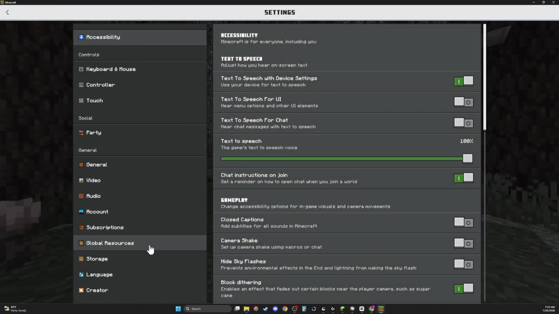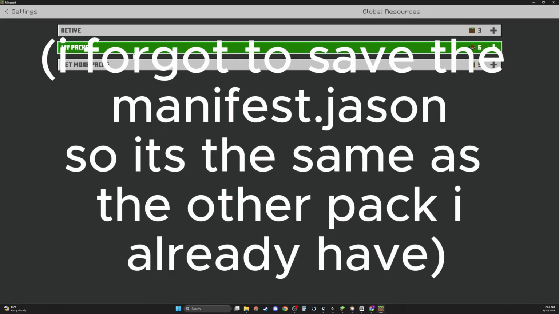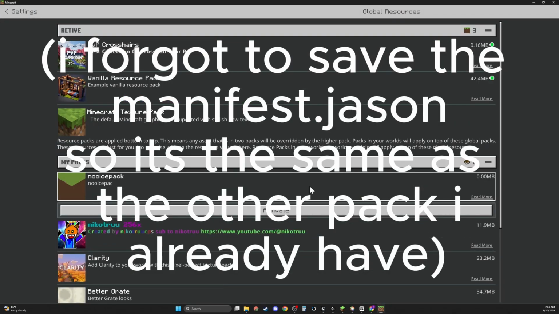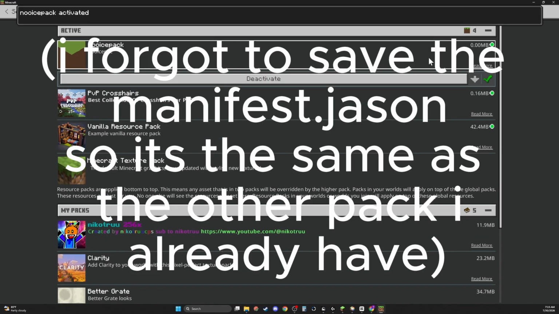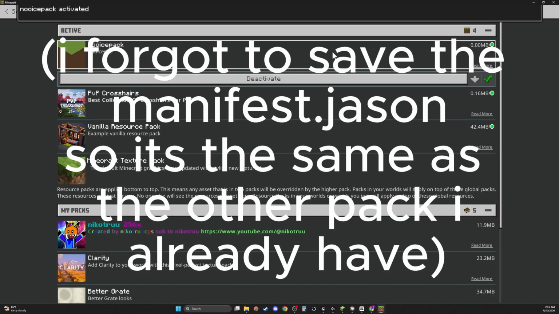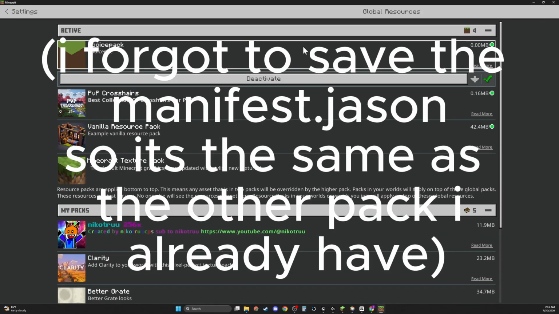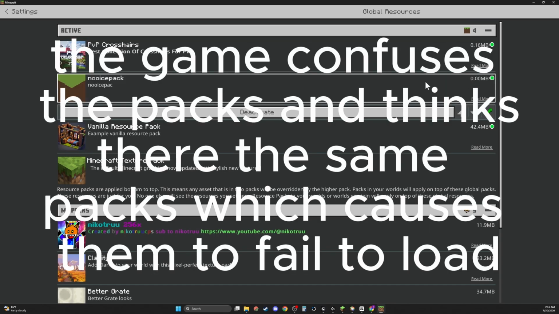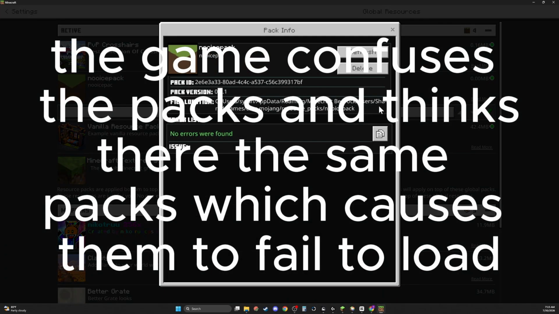That is because I already have this pack somewhere. I just made it because I recorded the entire video and then realized that I didn't record the audio. So this is basically what happens when the UUID and everything is the same. It happens a lot. It's kind of finicky. You might have to do it a few times.